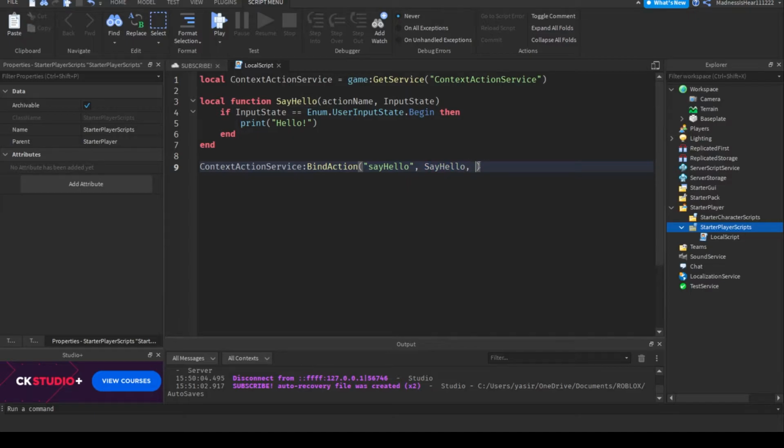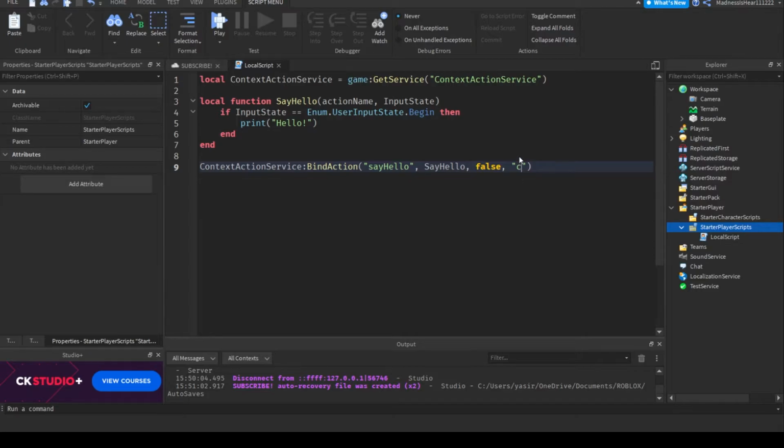The next parameter is for mobile. If you want to create a button, like a touch button for mobile, you want to say true. But if you don't, you want to say false. In this case, I don't want that, so I'll say false, comma. And the last parameter is the key you want to bind. I'll use C. Make sure it's not capitalized.